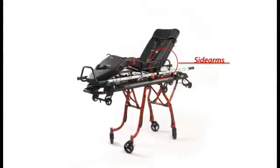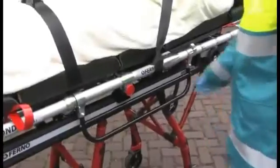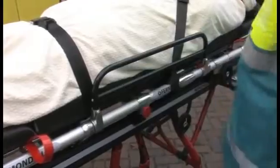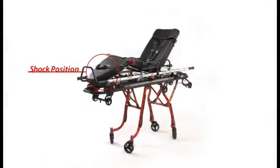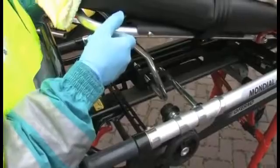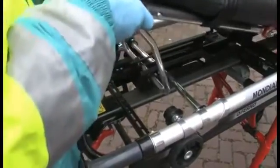To lower the side arms, pull out on the red knob and rotate the side arms down. To raise the side arms, lift up on the side arm until the red knob locks into place. When required by protocols, engage the shock position by lifting up on the end of the foot panel until it locks into place. To lower the foot panel, lift up slightly, press the foot end tabs, and lower the foot panel.